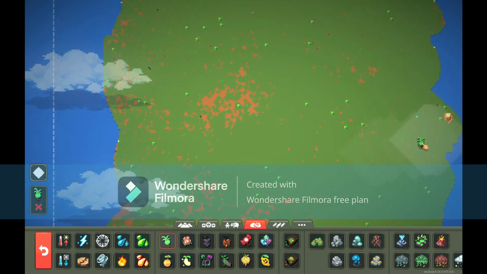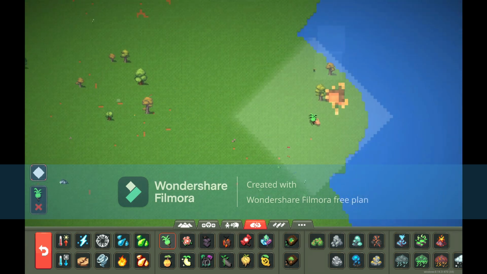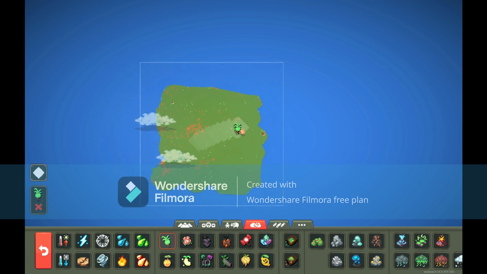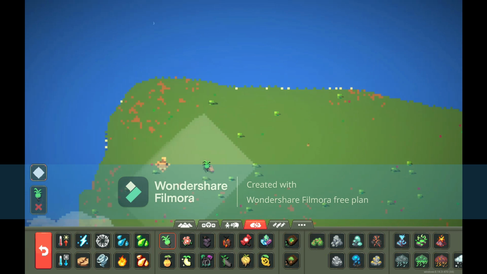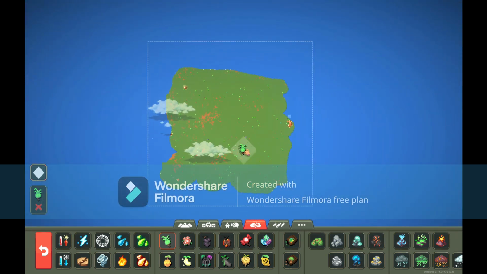Is that lightning? Are you kidding me? This is so different from the Google Play version. I swear, these lightning bolts are ruining my land. Oh my god, what is going on? No!